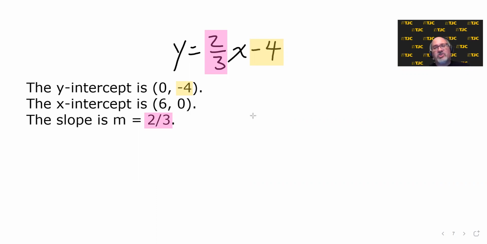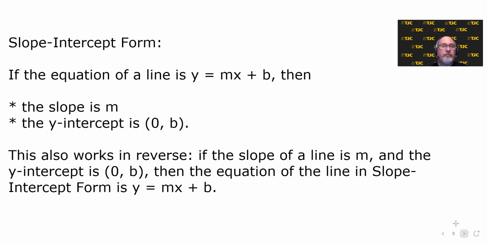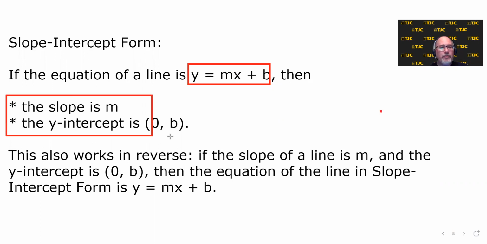So this equation contains the slope and an intercept, the y-intercept in particular. So it's no surprise that this is called slope-intercept form. And it goes something like this. Now, most people will say that slope-intercept form is just this thing that I'm about to put in a red box. And they would not be wrong. But if I just write y equals mx plus b on a board somewhere without any context, then it doesn't have to mean anything. So I like to put a little bit of oomph on it with some words. If the equation of a line is y equals mx plus b, then the slope is m and the y-intercept is 0, b. Hence the name slope-intercept form.